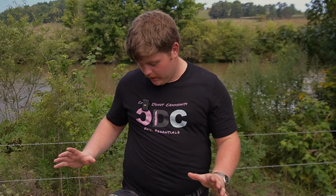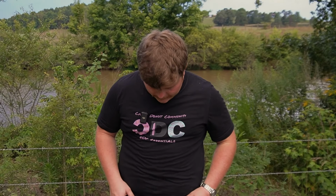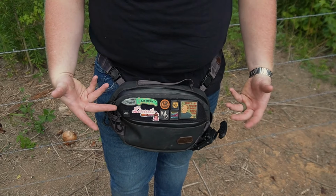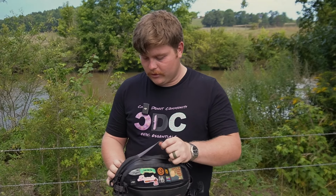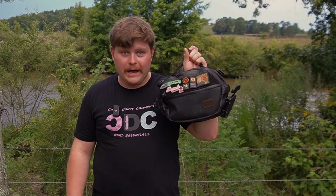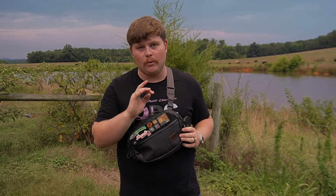Before this, I did like the Dendrite, but the Alpaca Tech, I think it's just the Tech case, that was my fanny pack of choice. But it had nowhere near this modularity, nowhere near all the usefulness that this thing has. Again, you see how full it is, but we have quite a bit of stuff in here, but it's not bulging, it's not ugly, it all still works really well. And at the end of the day, as I said before, you want to take these straps off, and now you've just got yourself a really nice little tote bag. Yeah, you might get joked on for having a purse, but what's in your purse? They won't be laughing.